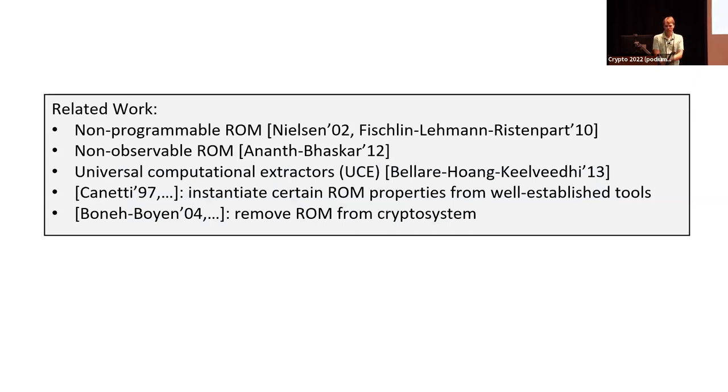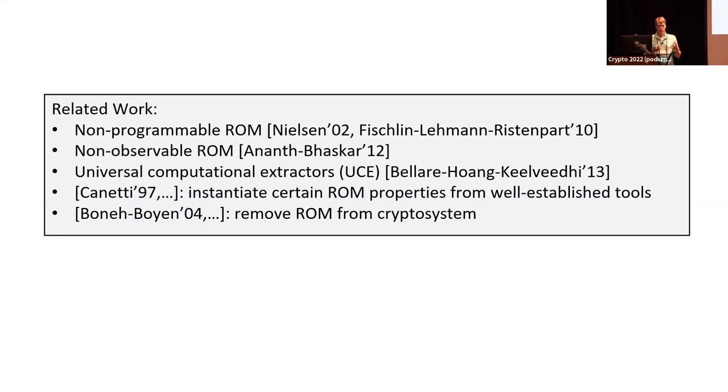All right, so before concluding, I just want to mention that we're far from the first work to try to improve the random oracle model in order to get around various limitations. There's the non-programmable random oracle model and the non-observable random oracle model that explicitly limit the techniques you can use to prove security. However, note that both of these refinements of the random oracle still have uninstantiability results, namely encrypt with hash can be proven in either of these.